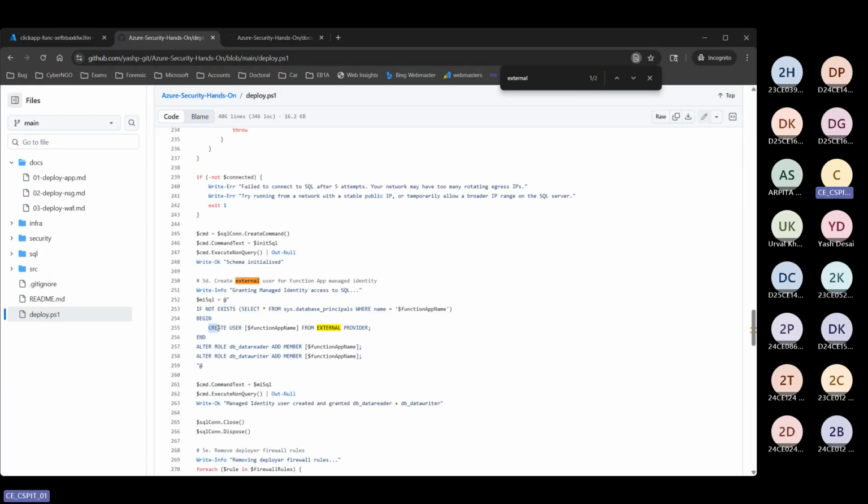So on the database side, you would do something like this. The Azure Functions app first checks whether there's any principal enforced, which is basically using MI. If it's not, it creates the MI, and then it adds the data reader and data writer roles.